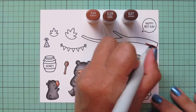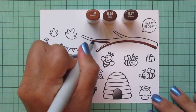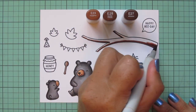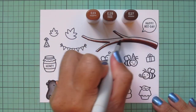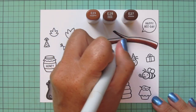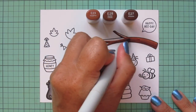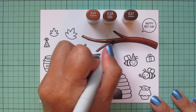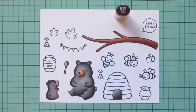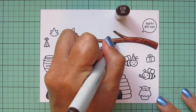Then I switch up, taking away the E21 and adding in E27 to do the large branch. I add E27 on the underside of the branch, creating shadow there since the sun would be hitting the top, then blend up with E25 following the curve of the branch. I make sure to leave at least a little sliver of white space for the highlight, and fill those smaller parts in with E23. Then I let the branch dry for 30 seconds to a minute and add E29 to put in some wood grain detail — little circles and lines for texture and definition.